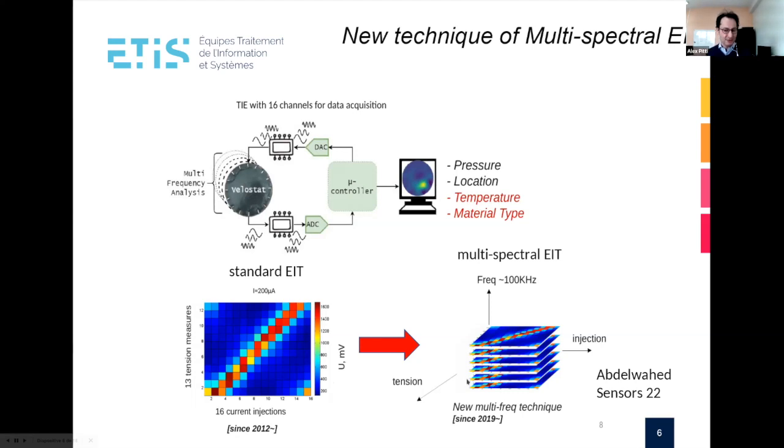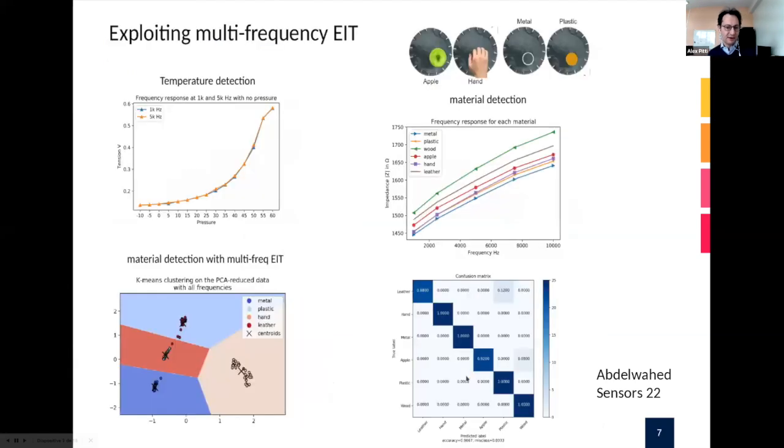And using these data, you can now detect objects. Before, it was not possible to detect anything but metal, but now it's possible to detect the impedance of a hand, plastic, an apple, whatever, and we can really discriminate this information. So for soft robotics, or robotics that needs to feel its own body or to feel someone touching or an obstacle, this is really good. We can have a covariance matrix showing that we can perfectly discriminate everything, and also the temperature.